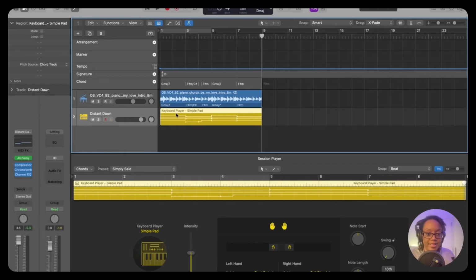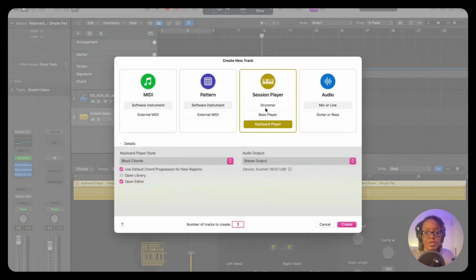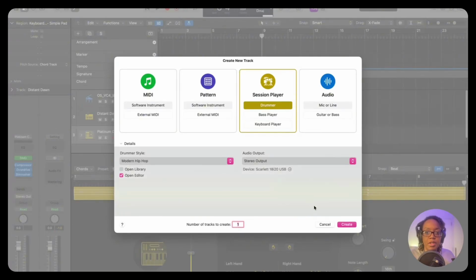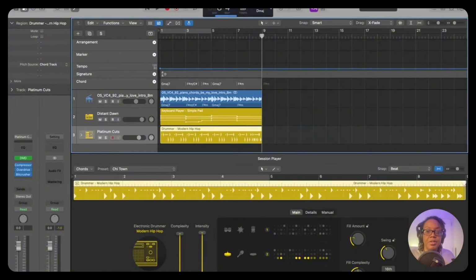So that's cool, that would make it easier. I like making my own drum tracks, but you do have the session player with the drums. So you could add the drums because it also is supposed to monitor the tempo.